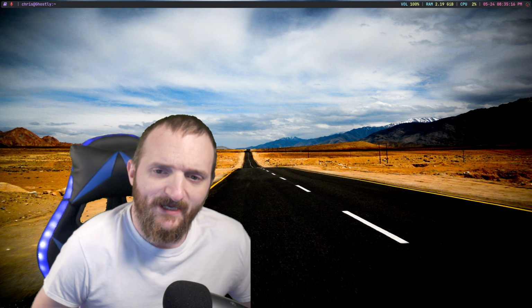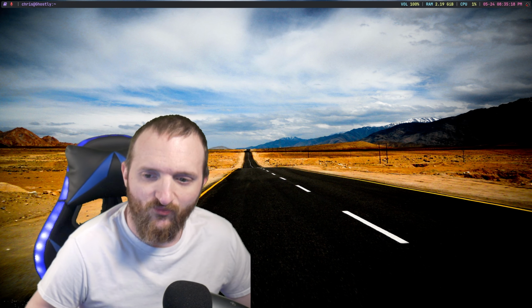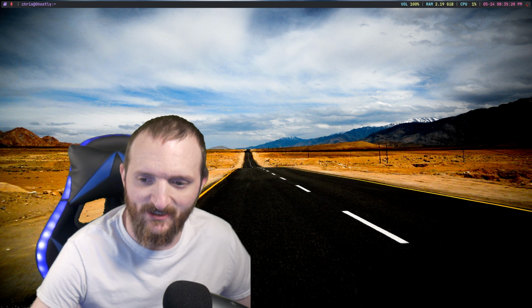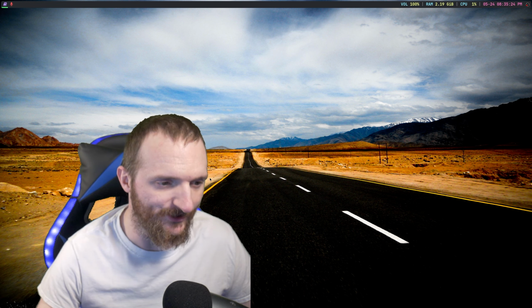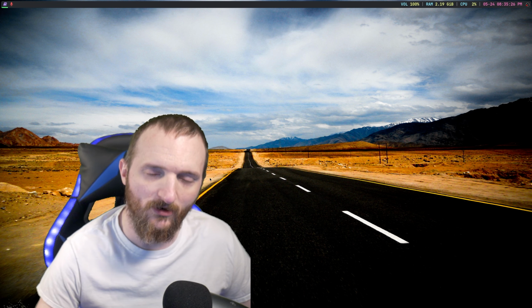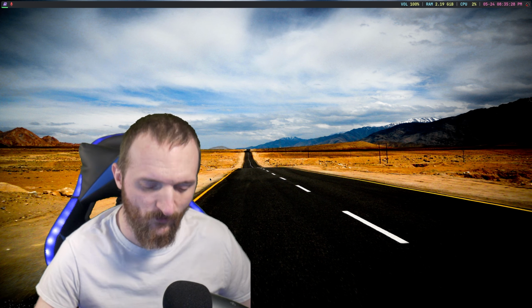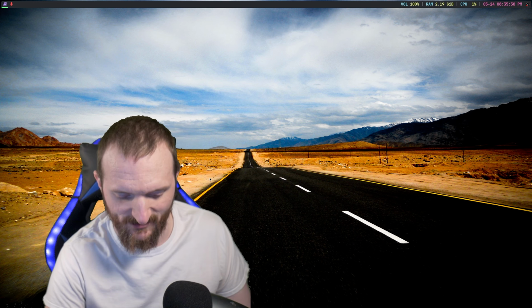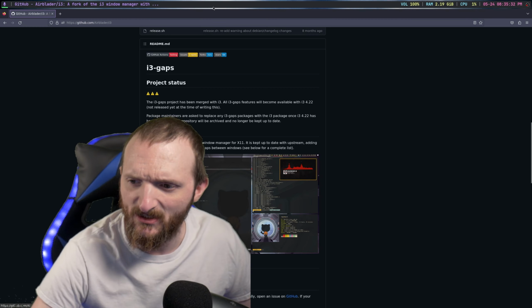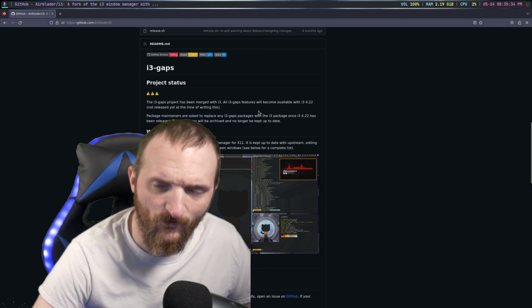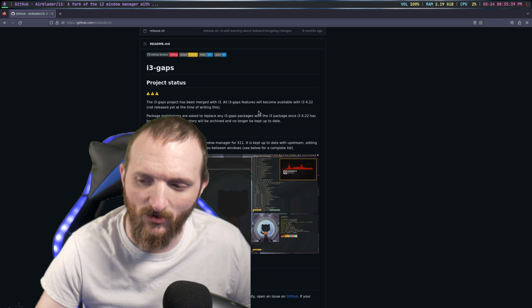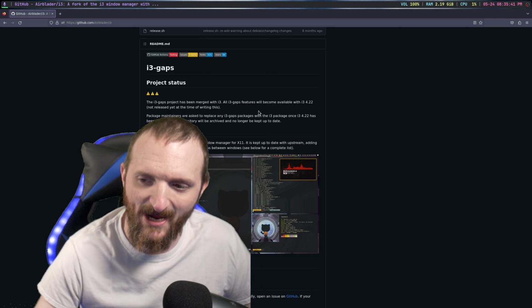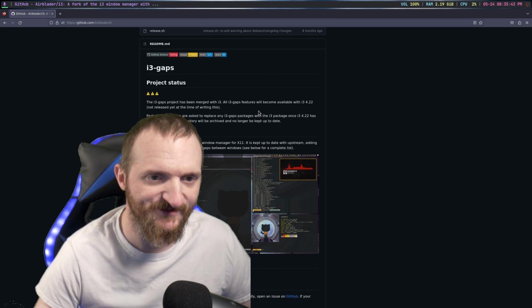So the first thing that I really like about i3 is gaps are now fully baked into the window manager. Before version 4.22, if you wanted gap support in i3, you had to run i3 gaps.